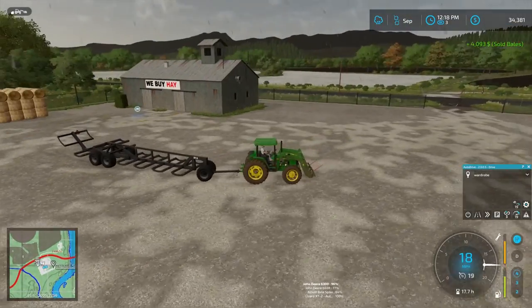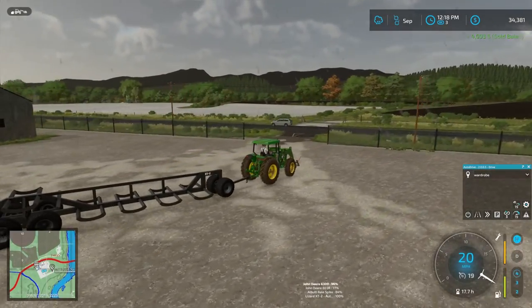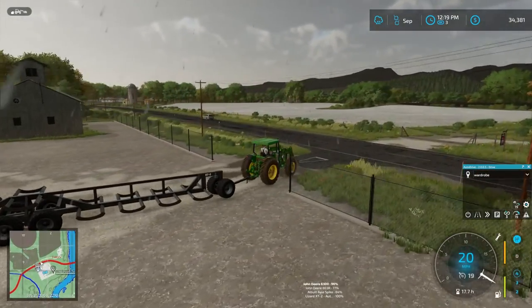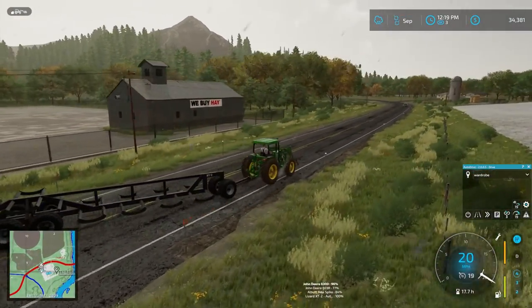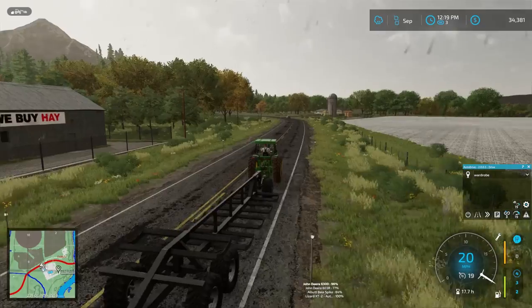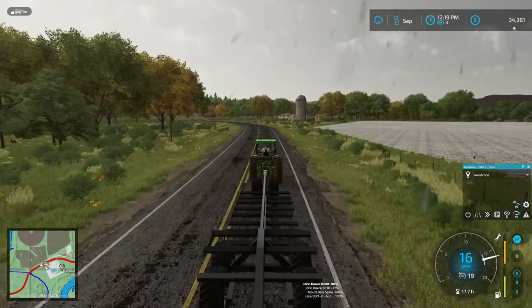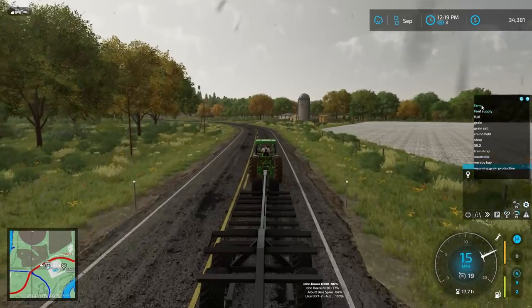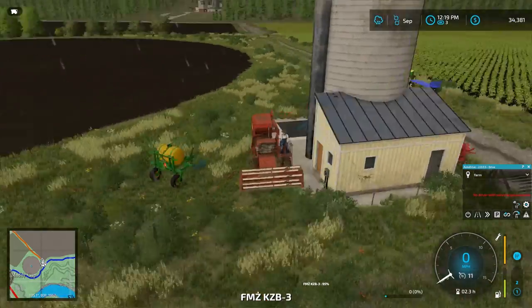You might guys be wondering where I got all this equipment from too. I went and bought this piece with some money that I made by selling some other equipment. I also took out a quick loan and I just paid that off prior to. So we are golden for finishing this off here. Let's get this back to the farm. See how well that does on its own with such a long trailer.